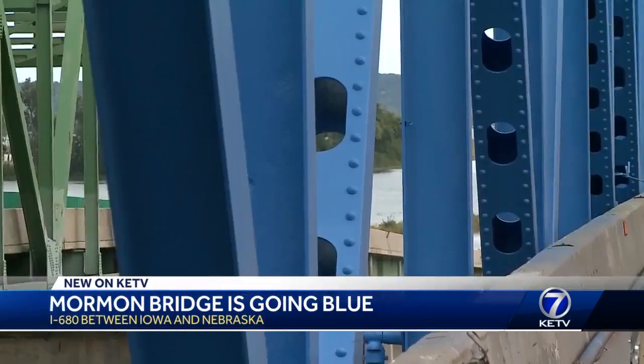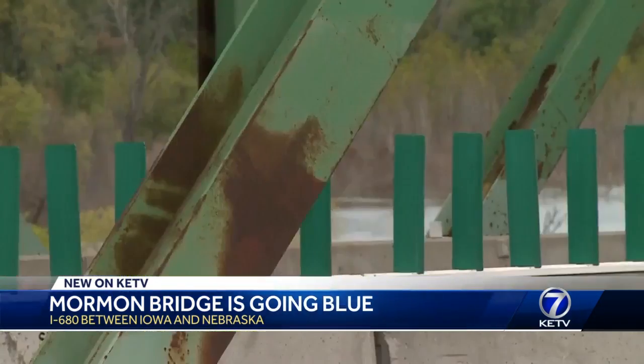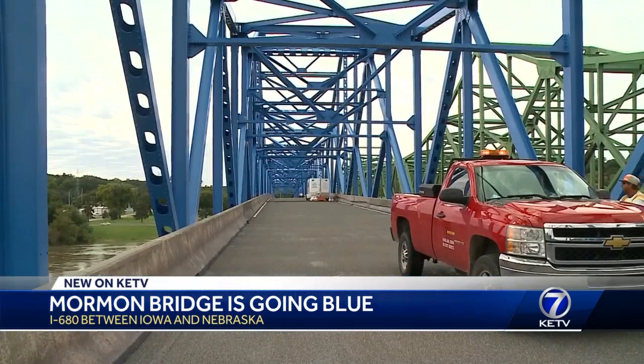The paint is used to help sustain the bridge's truss. The painting is typically a maintenance function to protect the steel against corrosion. The new vibrant color is sure to catch travelers by surprise — they're used to the green color because that's what has been typically painted around the country.